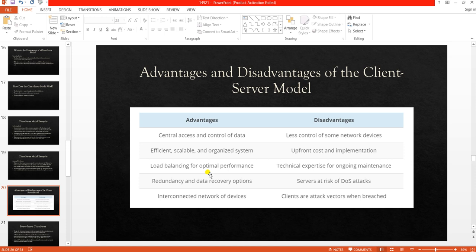That's more of load balancing, but in a logical format, how you do configurations depends on the product or the kind of switch that you are using. You find that there are options for load balancing for optimal performance.